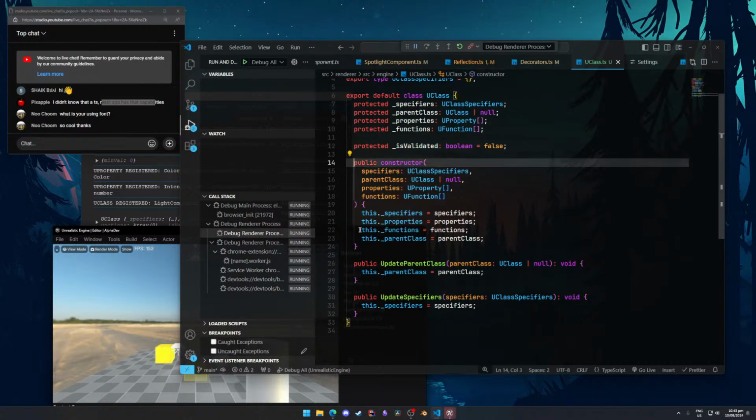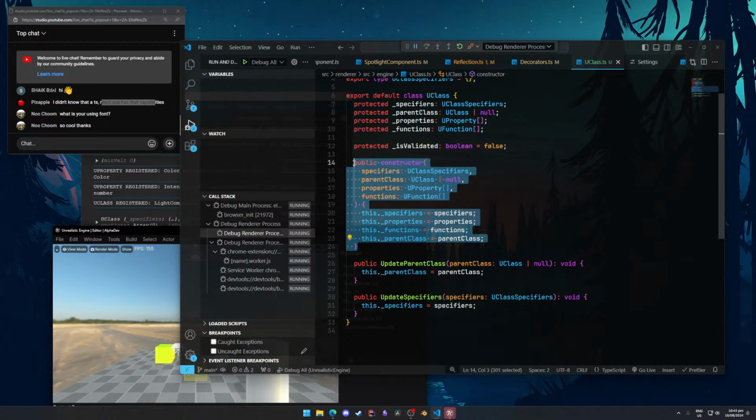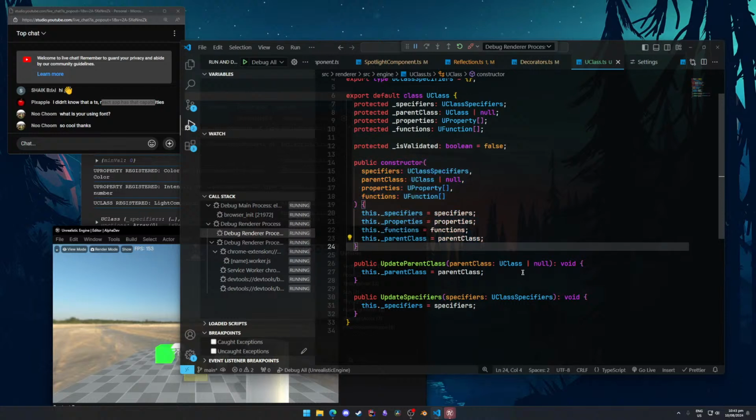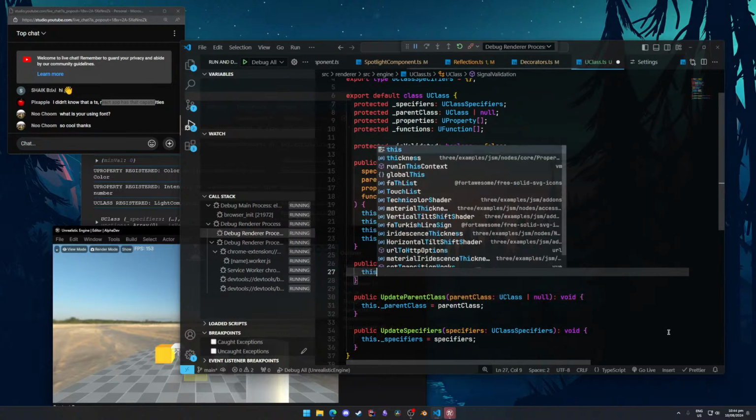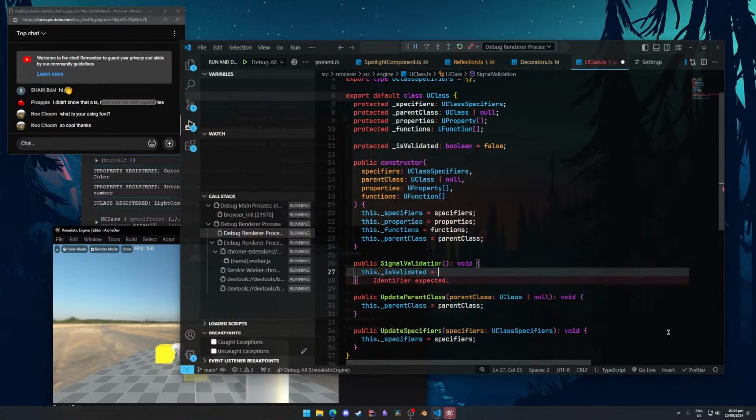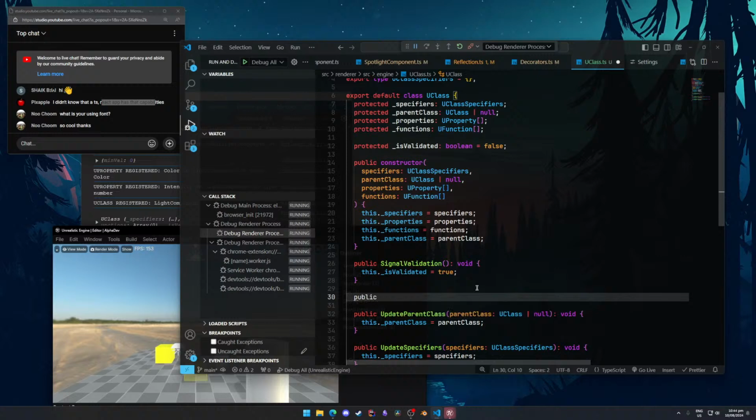And it'll get validated when we've seen it registered for real, basically. So signal validation, validated true, and then I'll do a getter for it as well.